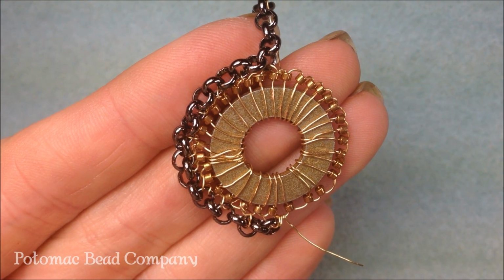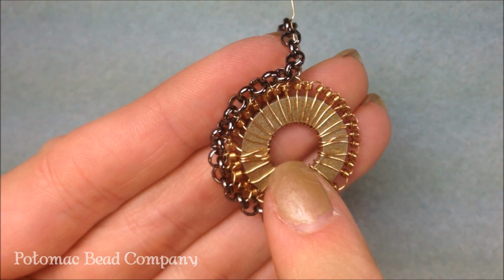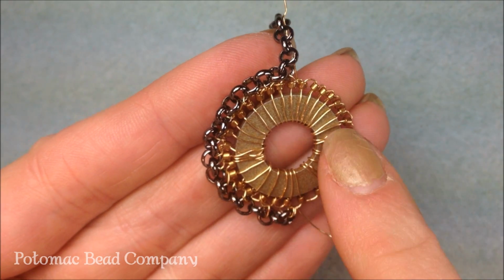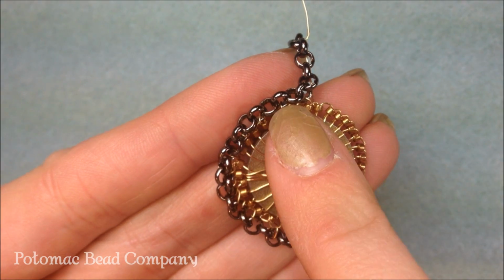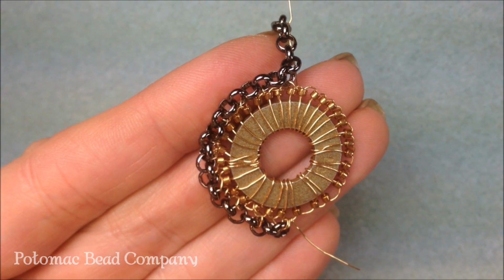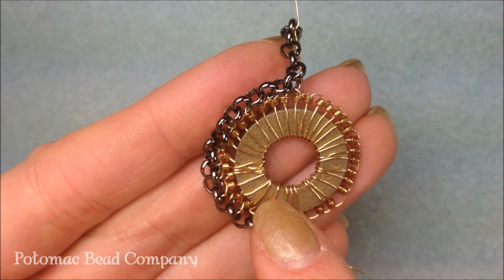Hi, I'm Allie with the Potomac Bead Company, and you may see a lot of trendy things using circular shapes and geometric shapes that are also attaching chain on it. I'm going to show you how to attach chain to a brick stitch project.